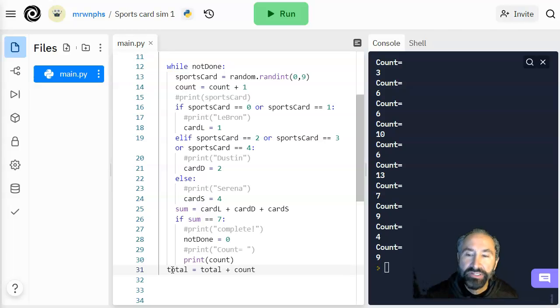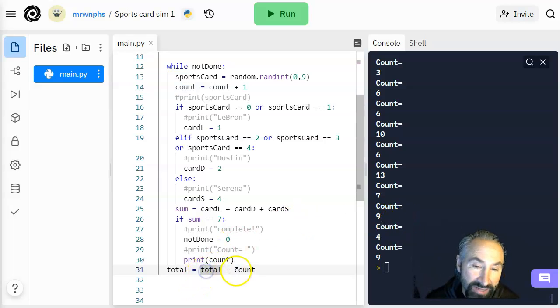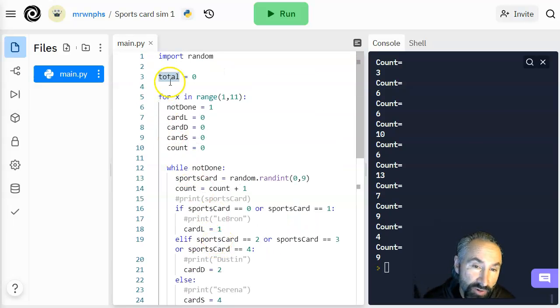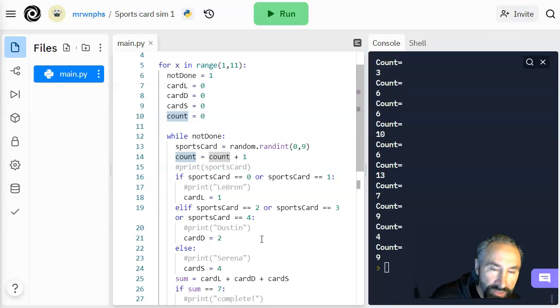What that'll do is it'll take the previous count and add it to the new count, and that'll keep the running total going. Actually, I'm sorry, it'll take the previous total and add it to the new count. And the previous total is made up of all the previous counts. That's how that's going to work. And it's really important that we start off with total equals 0 at the top. Okay, with this idea in mind, I think we're going to have a total and a running total.